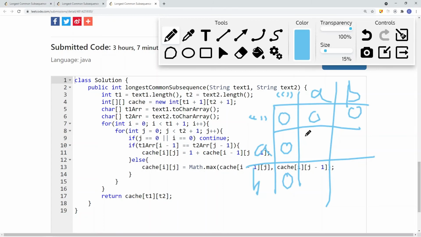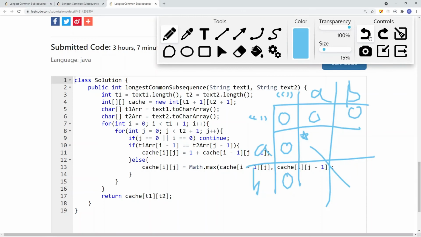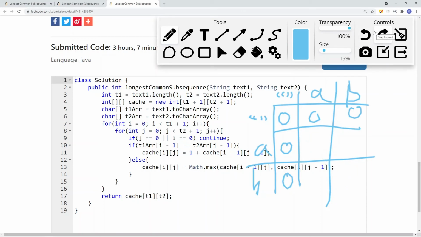So we're basically starting from here, right? And we're working our way down. So this is basically our bottom-up approach, because we're going from the bottom, right? The base case here is we solve these zeros, and then we look at whether those two are the same. If those two are the same, then we're just going to be 1 plus the previous row and the previous column, right?